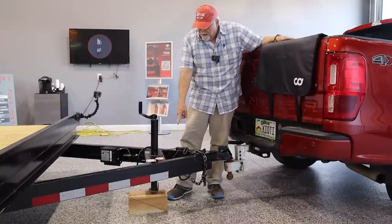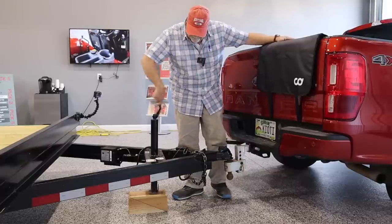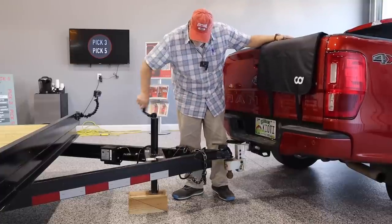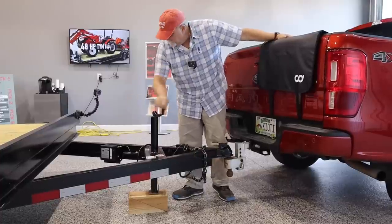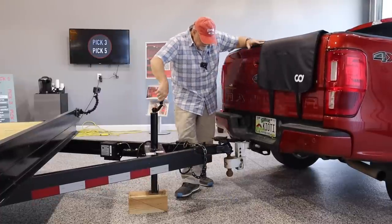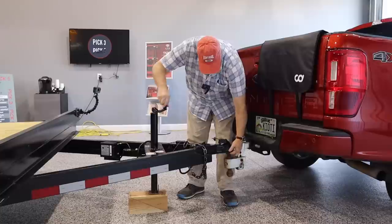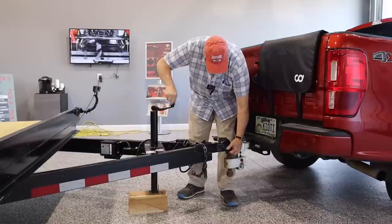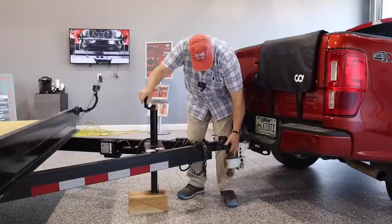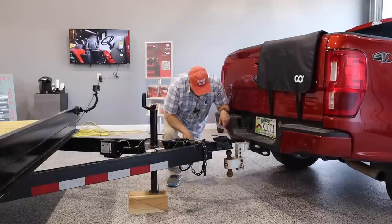Always put a block under the screw down jack, or else you're going to be turning forever, and that becomes unfun in a hurry. All right, so yep, when you hear that, it is uncoupled. You can put your hand in there and make sure that it's still higher than the ball. It's not quite, now it is. And we can take a look at what the truck has on it.